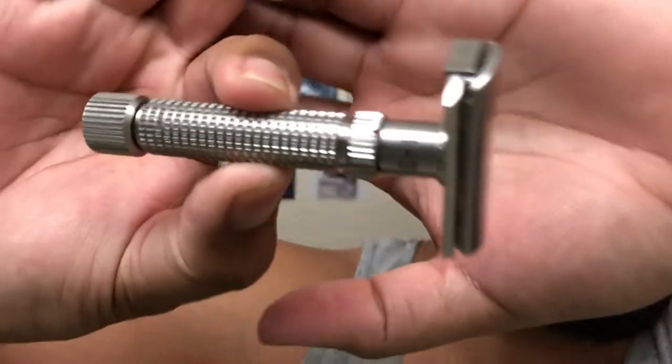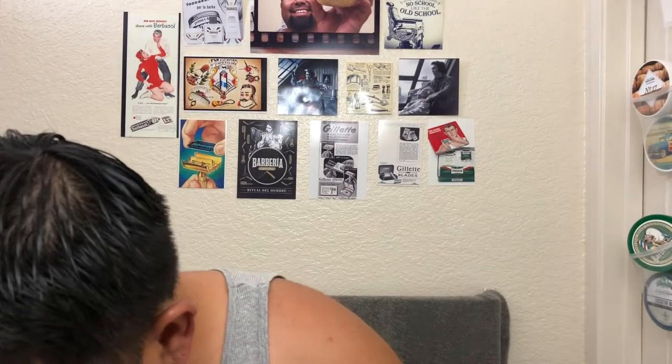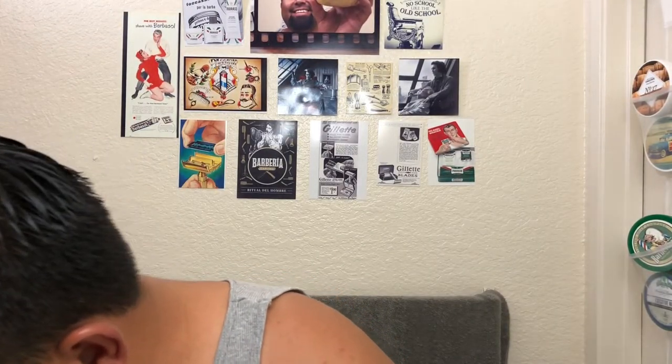All right, so let's go with setting 4 to see. That's my average setting on almost any razor, 4 or 3. So there you guys go, setting 4. Set that off to the side. Let me get my stuff ready here.